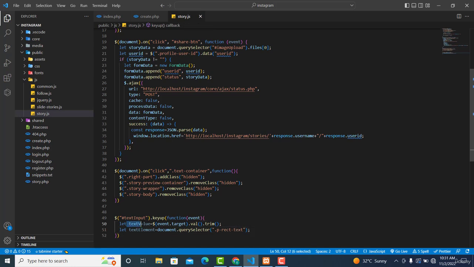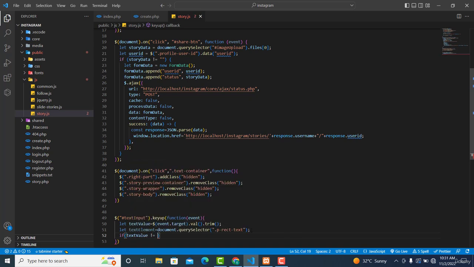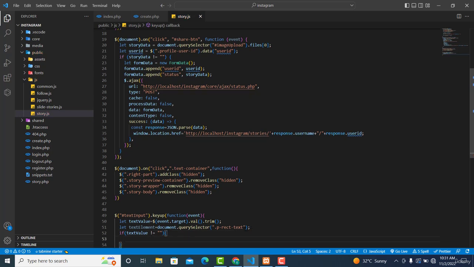Then we'll check and see whether the test value is not empty. So this one be if testValue is not empty, meaning that it contains something, then over here copy this one from here. This one be $, and paste it here. .css.